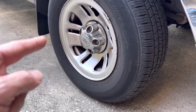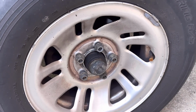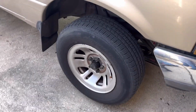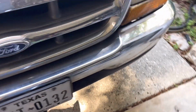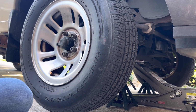First, I'm going to take the wheel off, but we also need a jack and a jack stand, so I'm going to get that next. All right, first thing we're going to do is loosen the bolts before you jack it. All right, so I've loosened them and I have both tires off the ground. Next thing I'm going to do is put jack stand underneath. All right, let's get the tire the rest of the way off.